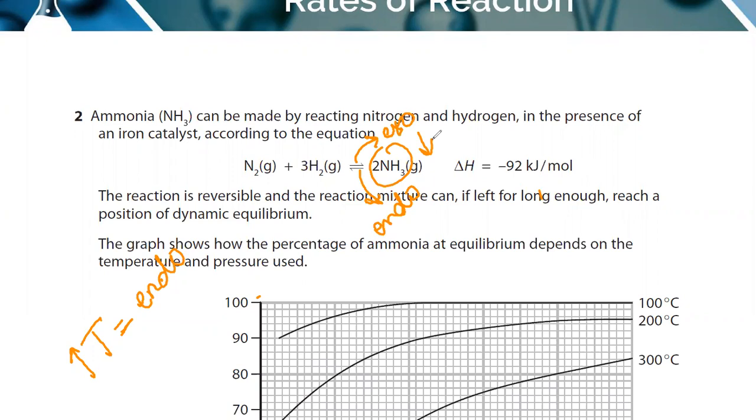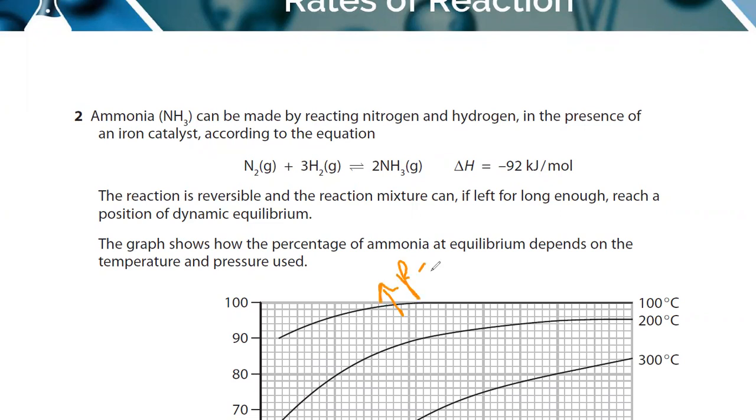Yes. Now tell me, what was the effect of pressure? Why is it that when you increase pressure, the amount of ammonia increases? Because when we increase the pressure, the equilibrium shifts to the place with a lesser number of molecules. Good job, exactly. So you will say that when you increase the pressure, it will shift to the side with fewer molecules, and the right side has fewer molecules. You're correct. And then what else can you say?